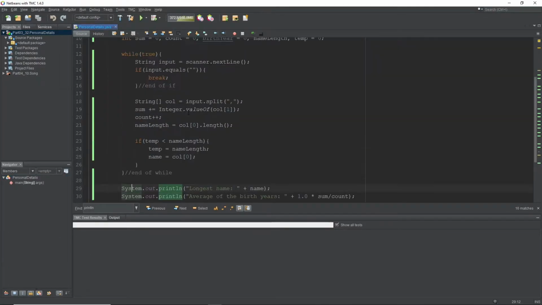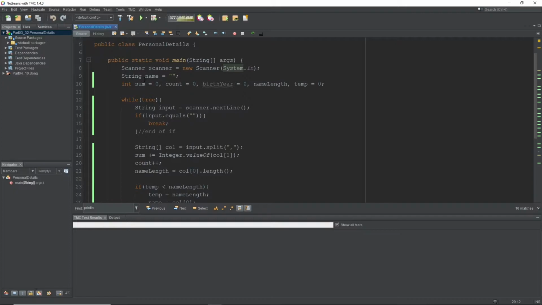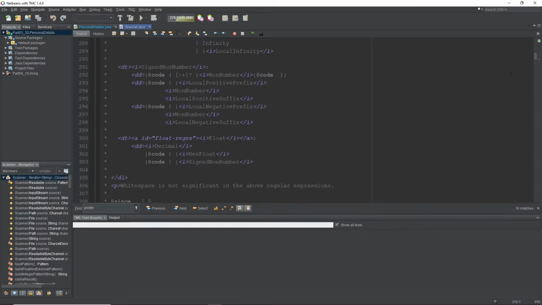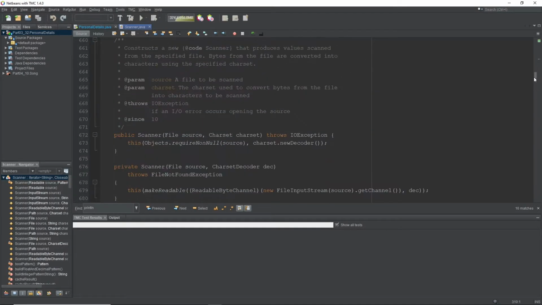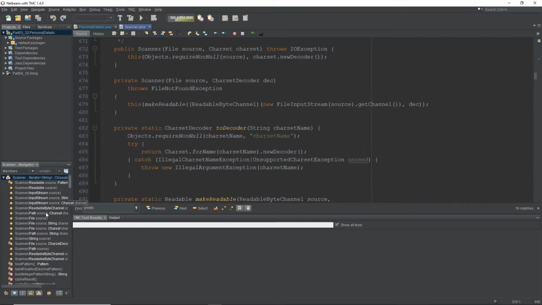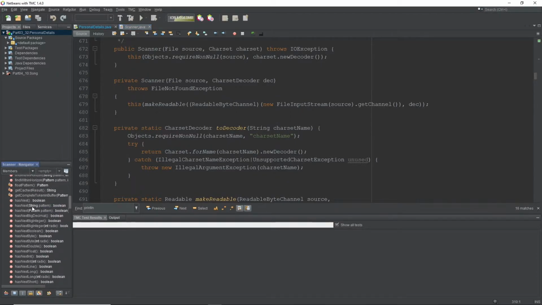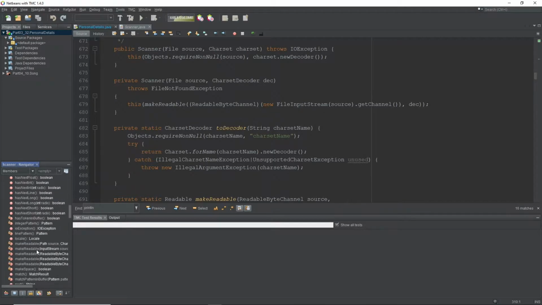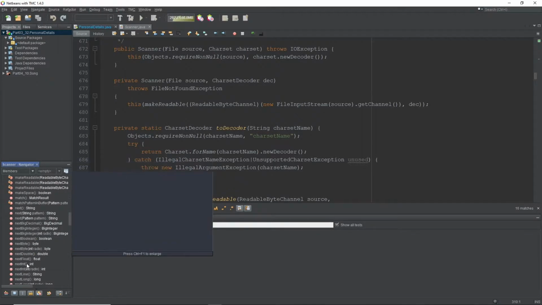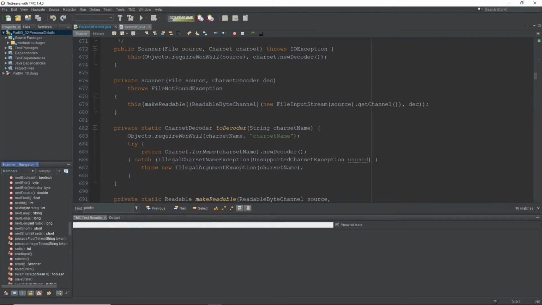If we go back to our main class here, we can click on the Scanner class, for example, and then this is the Scanner class and all of the methods that we can use. You can see here that there are all sorts of different things that we can use. So hasNext, we've used these before. .next as well, we've used these. So you've already been using classes and methods with dot notation without actually realizing it, which is great because it makes learning it much easier.